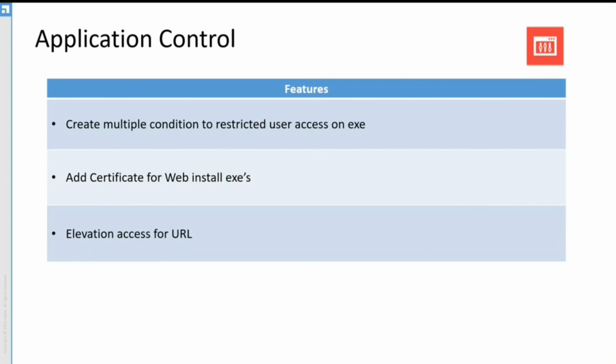Then to create multiple conditions, do we have any other options? See, there's a console, as I said, for management center, for environment manager. When you open up this particular console, application control, you will have the options over there. I'll show you in the lab what the consoles are and how you can do it. But yes, you do have options over there on how you can create the conditions. Okay.